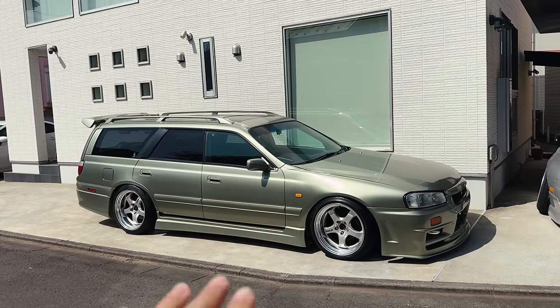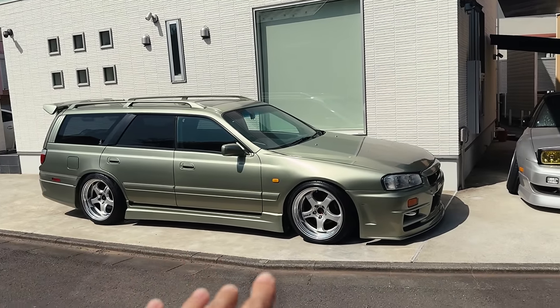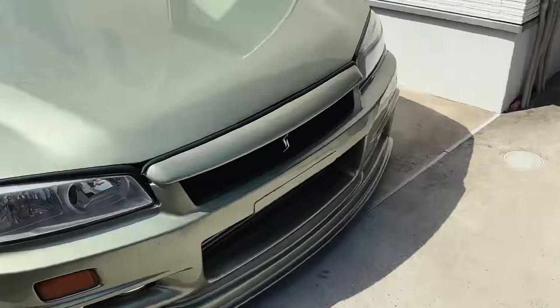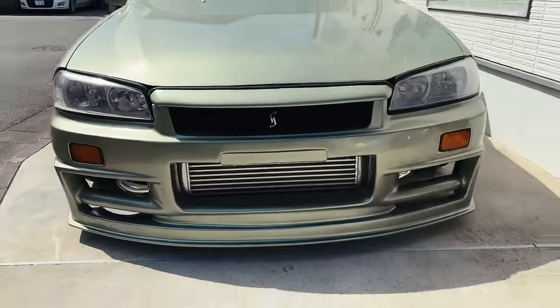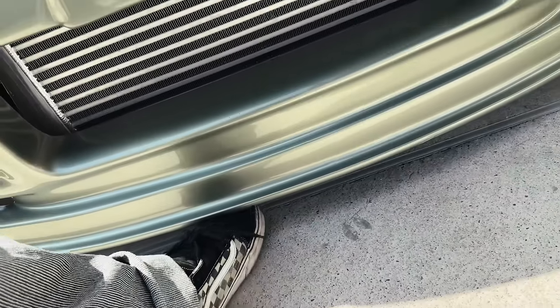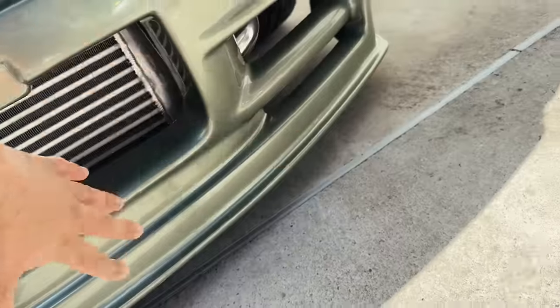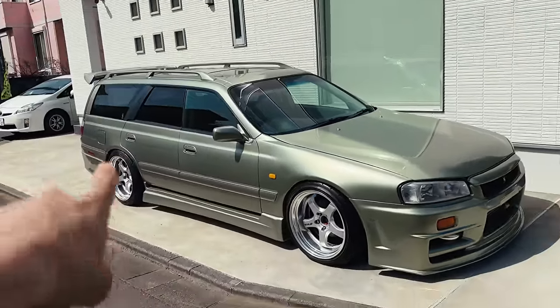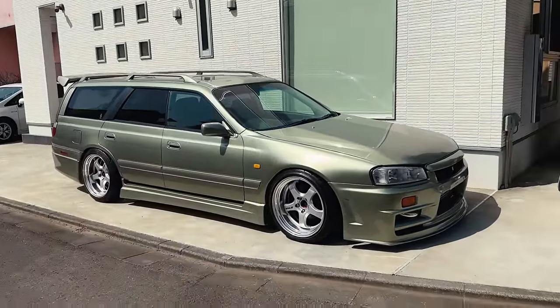Good morning, guys. So last night we took the Stagia home, and as you can see, it does not look as low as last night because this thing barely made it home. It was way too low. The bumper was so low to the ground, I just was hitting everything. I couldn't take it anymore, so I went ahead and raised it. It is still pretty low. I didn't ruin the bumper, thank God. But I did have to raise it a bit. The rear was a little bit higher than the front, so I kind of just evened it out.